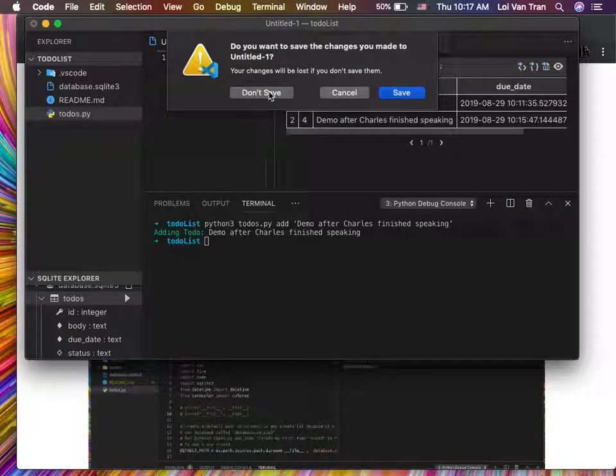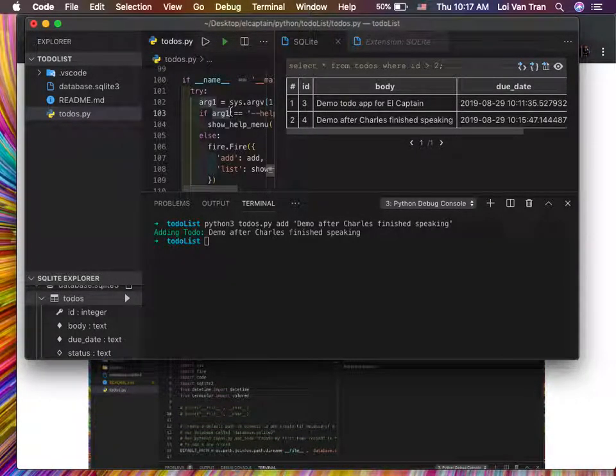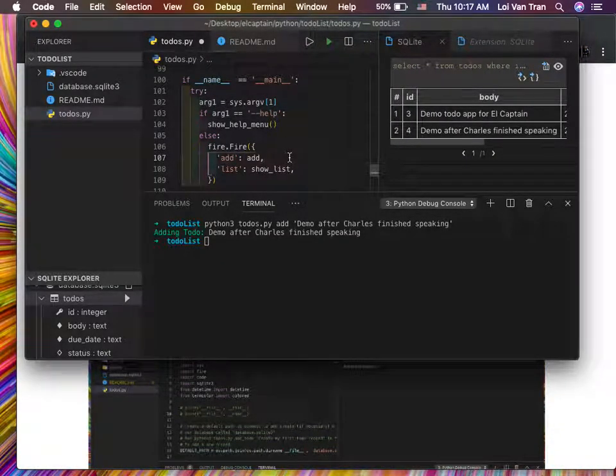Yes, so the thing we're going to do today is write todos.py. It's the program that talks to the database and understands what you're trying to tell it. It parses these commands, inserts the right thing in the database, lists the database, things like that. Can you open the assignment page?